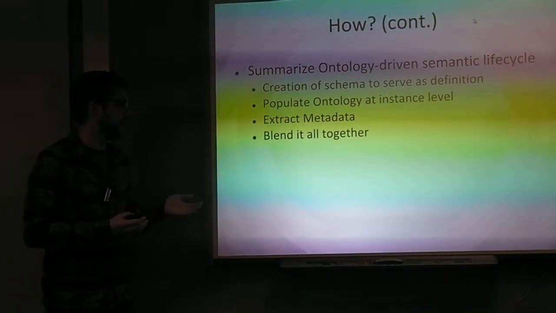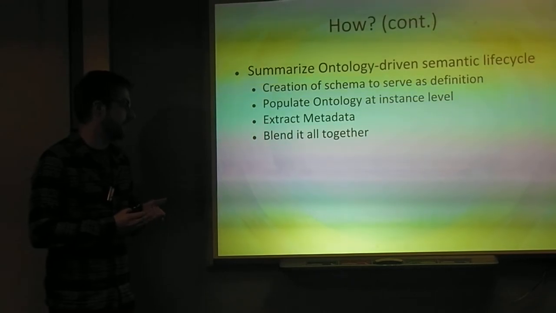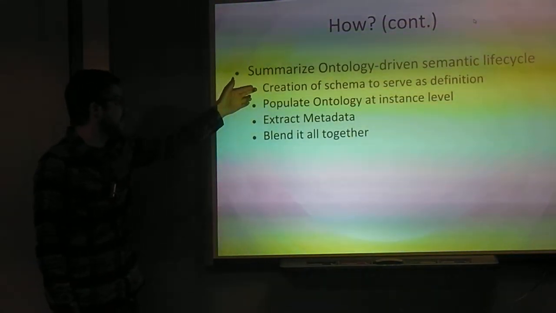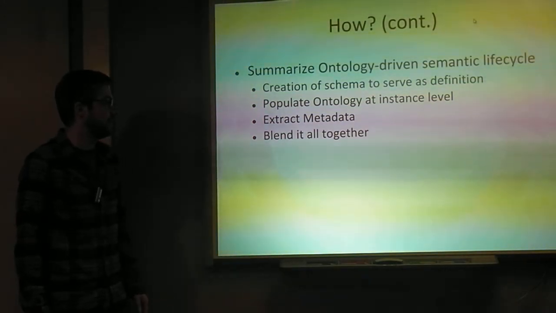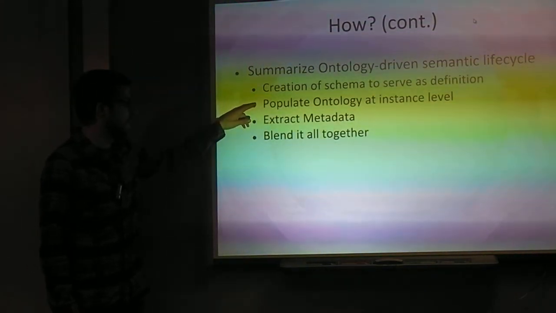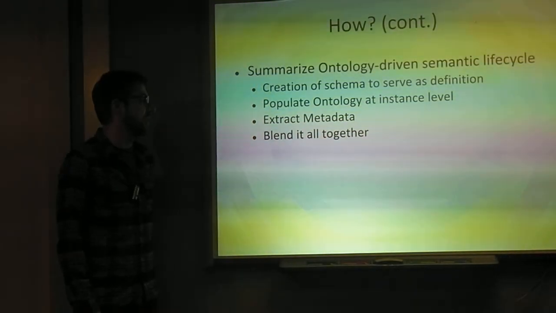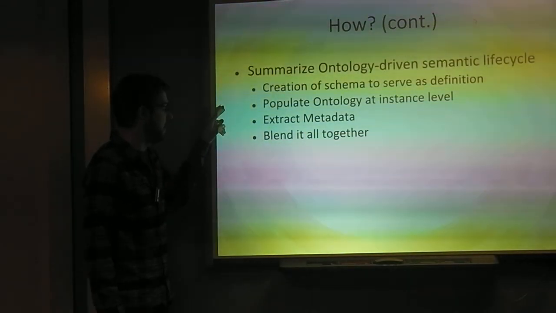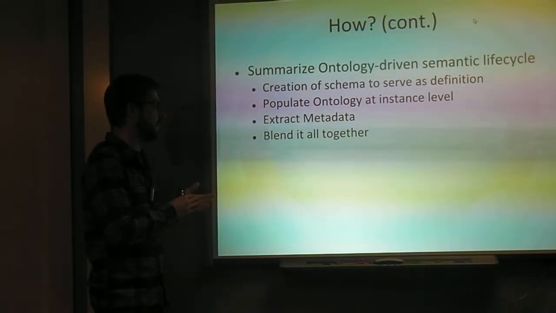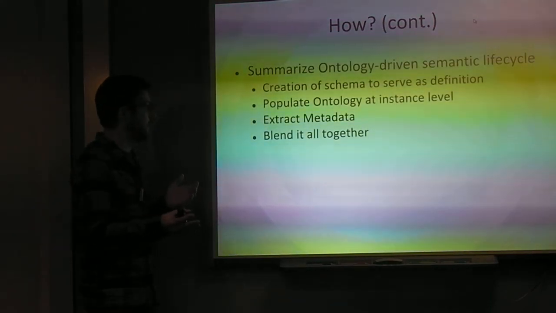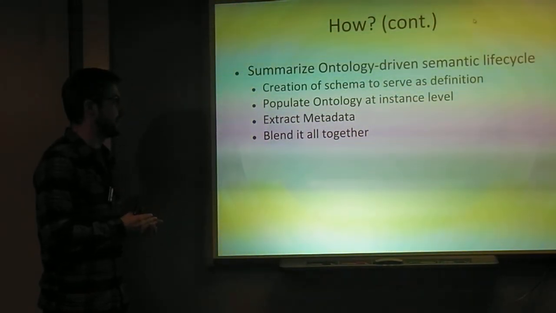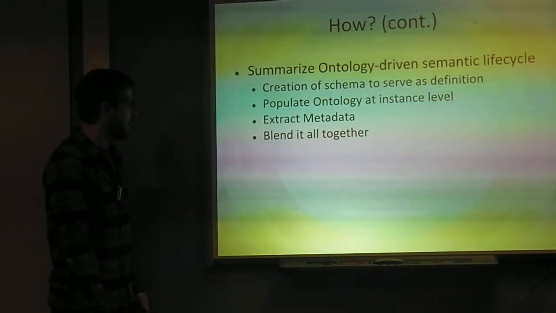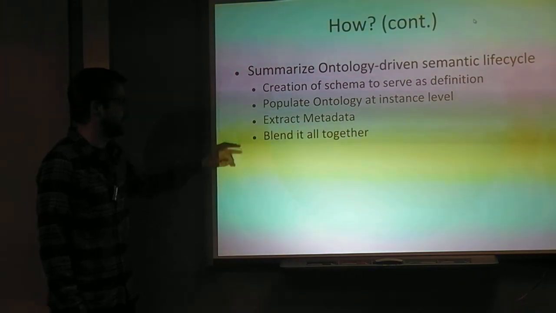If that's inaccurate, it can be proven that certain inferences it makes, or the reasoning that it does on top of really any way that this schema, this ontology, is made use of, will be affected. If the normalization is wrong with the data on its way in, then it can just throw the whole thing off and become useless. Also, with blending it all together, let's see that as data on its way out to being used in the application. Let's say you do further normalization on top of what's done for the schema. That's also going to throw things off in much the same way.